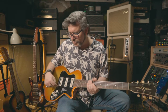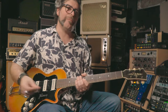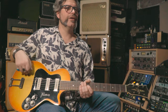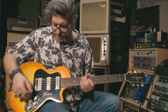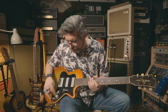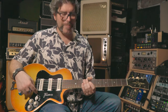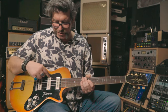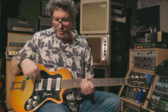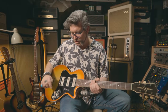So this has another rotary selector and is a very microphonic guitar. This is hollow, which makes it great. And it has a very funky tone and bridge control. So it has bass and treble plus volume. Zero means no pickup at all. One means neck, two means middle, three means bridge, and one plus three means neck and bridge. That's the combinations.